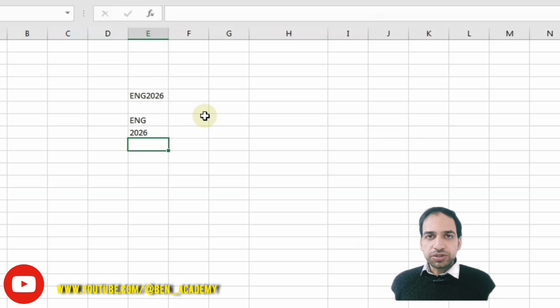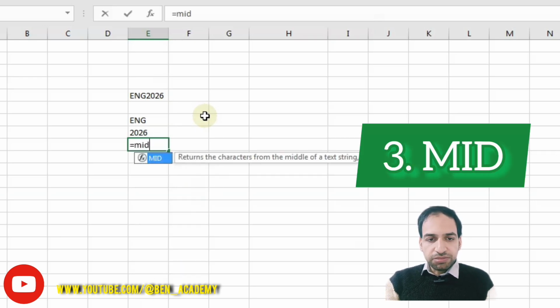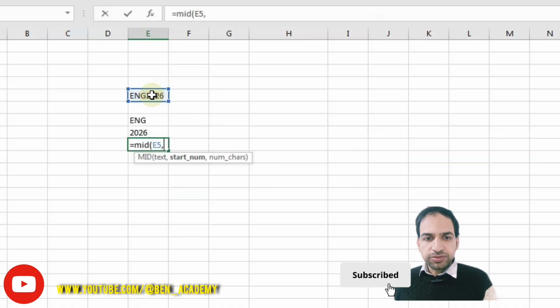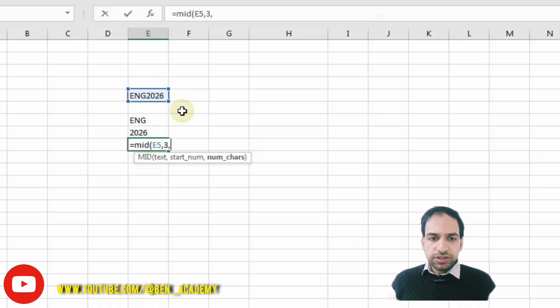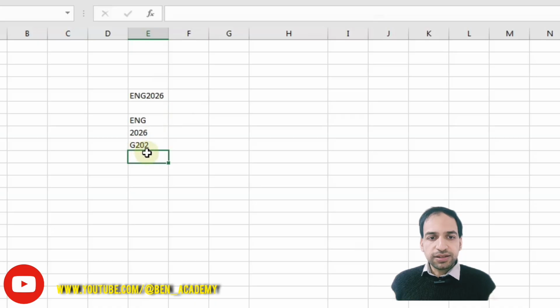You can also similarly use mid to extract a middle part of the text. So the third function is mid. If you select the text, then you have to specify the start number of the character. For example, if I want to extract from the 3rd character to the 6th character, I have to first enter 3 as the beginning of the extraction, and then you need to enter the number of characters you want to extract. From 3 to 6, there are 4 characters because both sides are included, 3, 4, 5, 6, so 4 characters I need. And you can see that it's extracted as this.